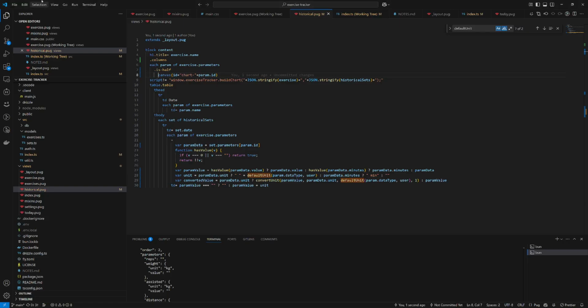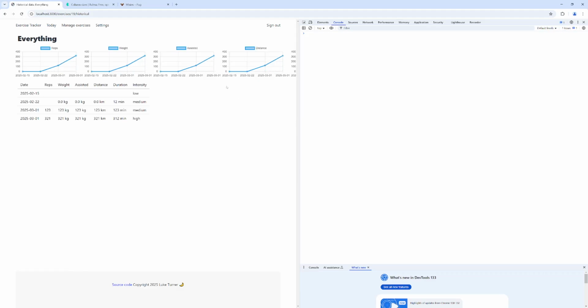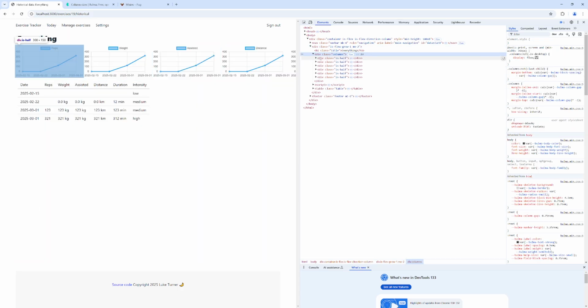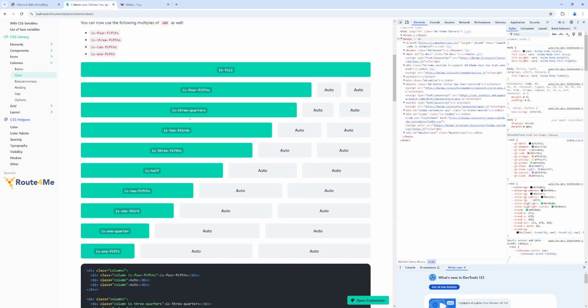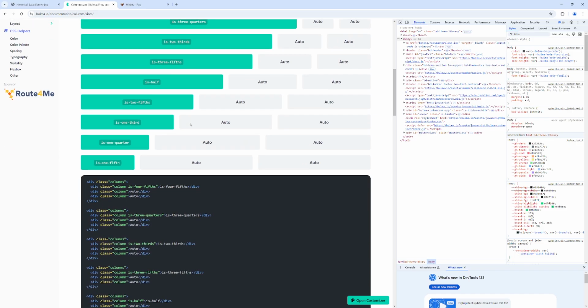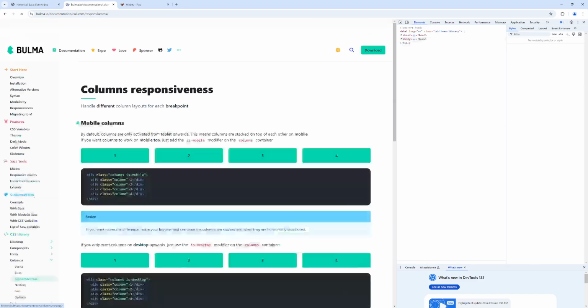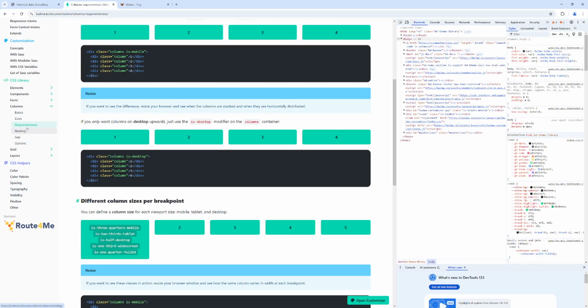Oh, and that needs to be underneath. Okay, so we have 4 columns. It's interesting because there is half, but they're definitely taking up quarter instead of half. And in fact, they're going straight off the page, which is a bit not ideal. What is going on with that? Columns. So the columns, do they not wrap?